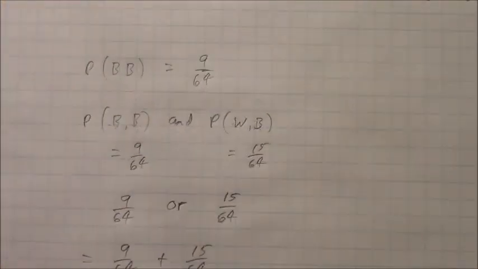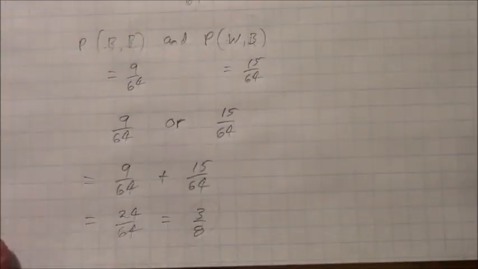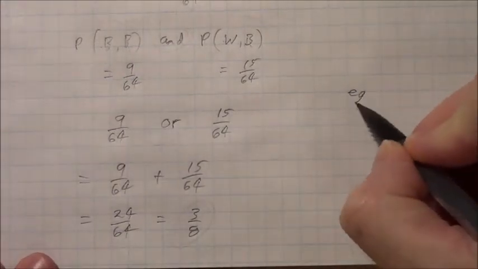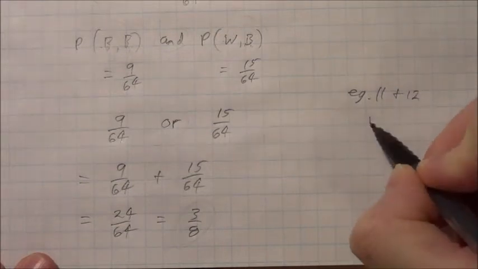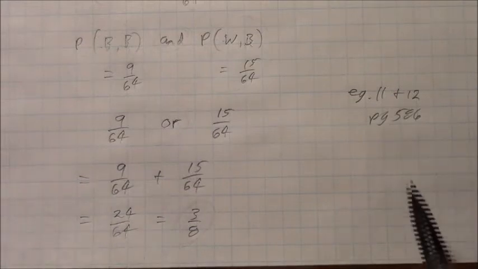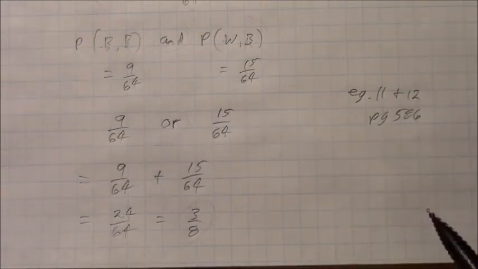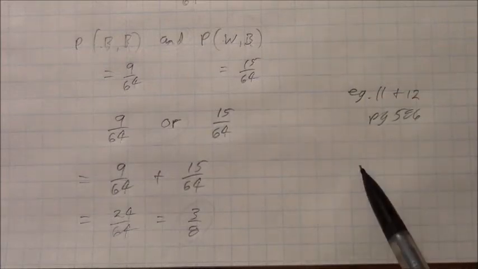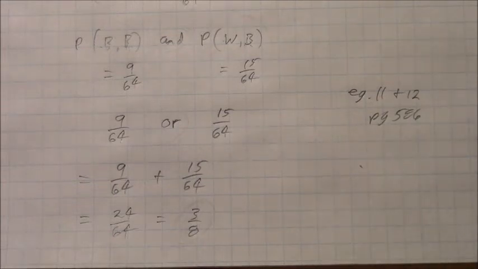Okay, so that's just a quick example of how to use tree diagrams. What I'd like you to do is look at examples 11 and 12 on page 586, and then take a brief look at the practice questions 1 to 8 on pages 587 to 588, and we'll continue on tomorrow in class with some examples and then time to work on those practice questions.